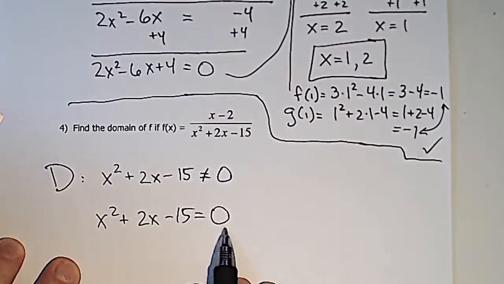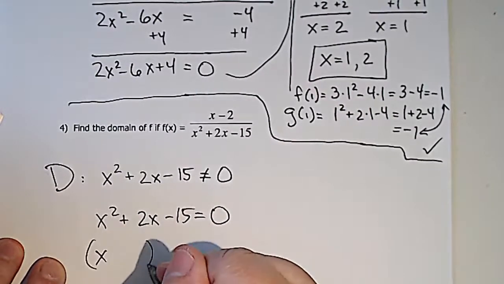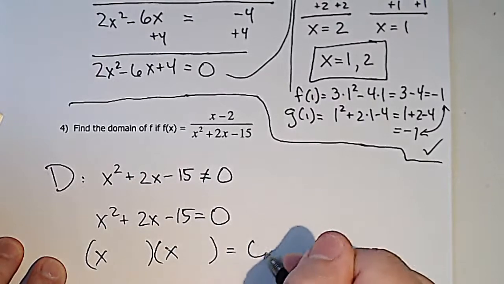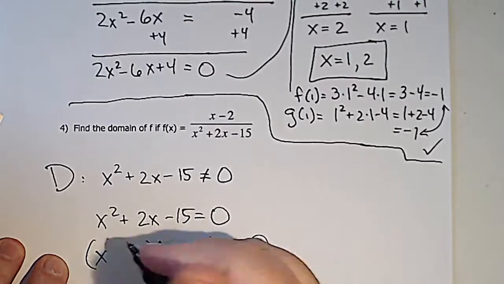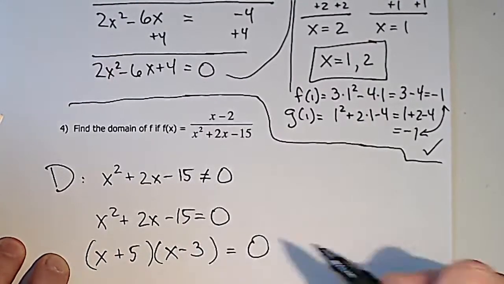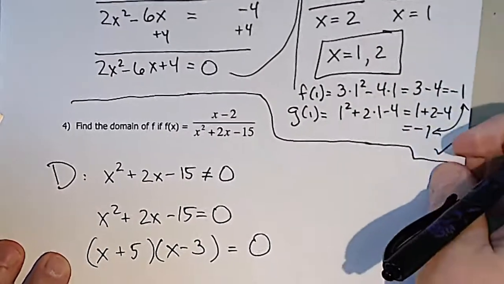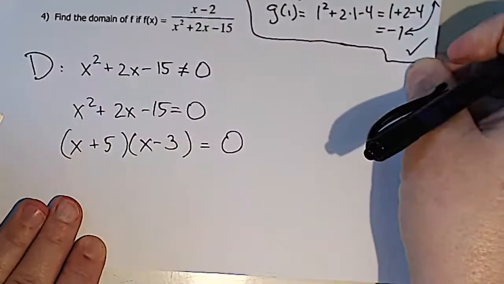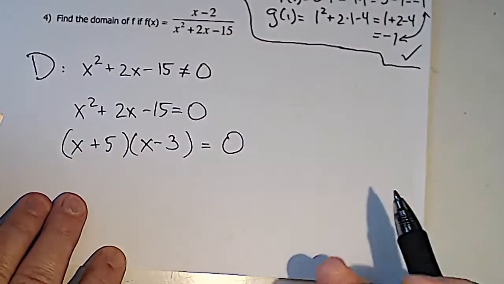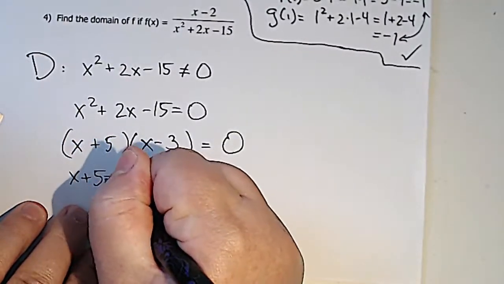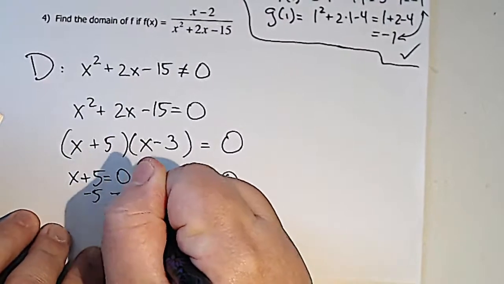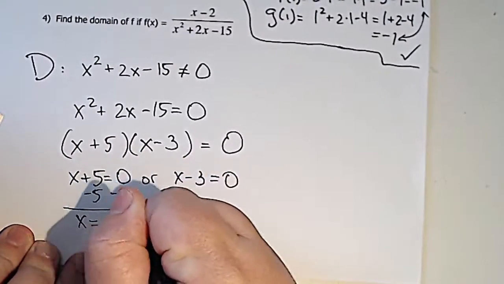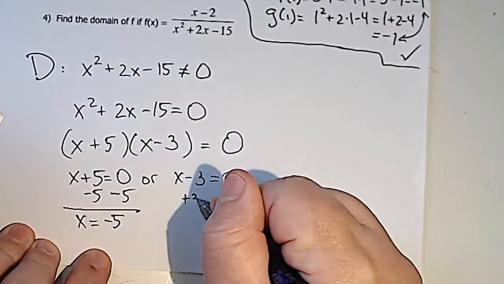So again, quadratic, set equal to 0. Bam, we got it. Factor the heck out of this thing. Okay. I need two numbers that multiply to negative 15. Well, how about 5 and negative 3? Does it matter if you did it in a different order? No. Commutative property of multiplication tells you can do it in either order. This guy's got to be 0 or this guy's got to be 0. Only two choices. It's the opposite sign that we're interested in.